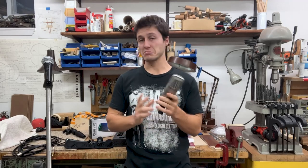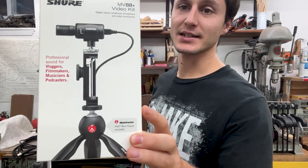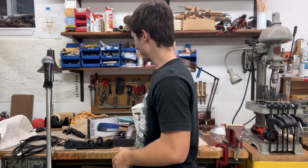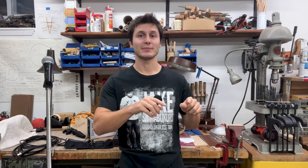The new mic I got is a Shure MV88. You see a lot of social media people using this because it comes with a little tripod and a phone holder. This mic is cool because you can also plug it into your phone. It's a lot smaller and more portable. This reminds me of an active pickup on the ukulele because it has a lot of adjustments — you can adjust the gain, use a limiter or compressor, and adjust the cardioid pattern.